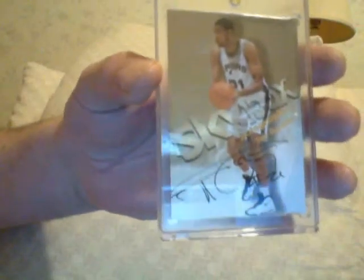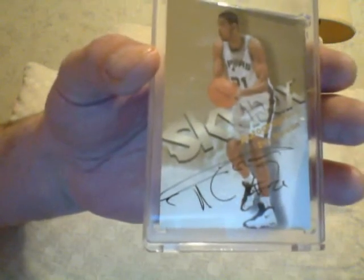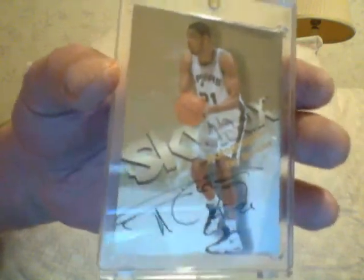This is one of the toughest autographs out there of Tim Duncan. He doesn't have many on-card autographs. This is on-card — this is the Autographics. Tim Duncan. This skyrocketed — it used to be like a $200 card. Now, even if you can find it, it's like $400. The version numbered to 50 goes for really big money also. But this is Tim Duncan — as good as he is, he still doesn't get the recognition. He probably will when he retires. Alright, that's it guys. Have a good evening. Ciao.